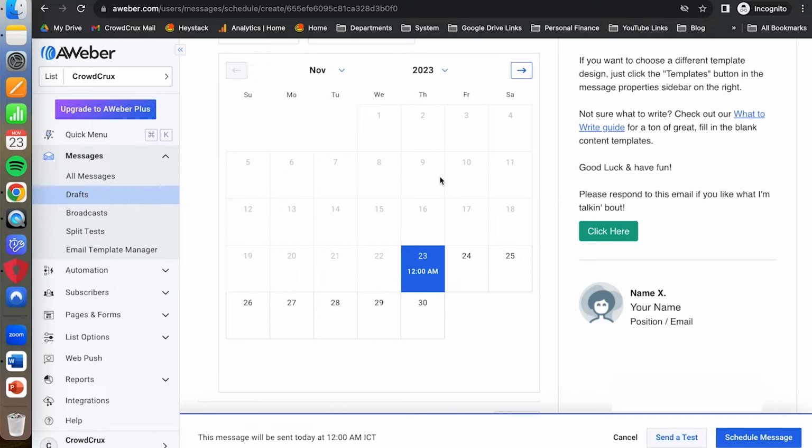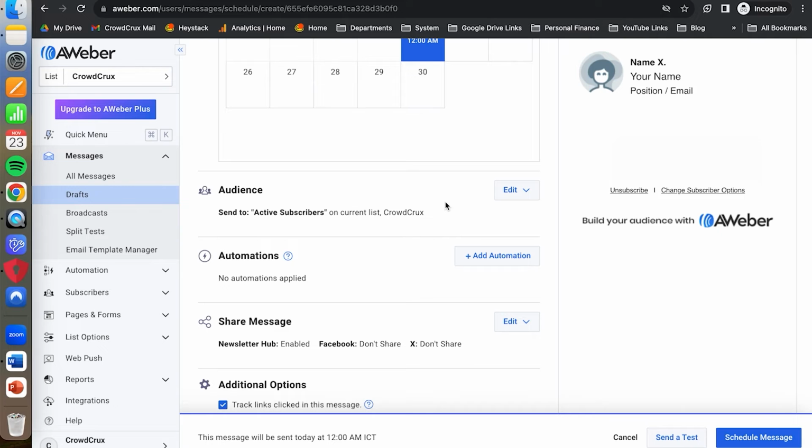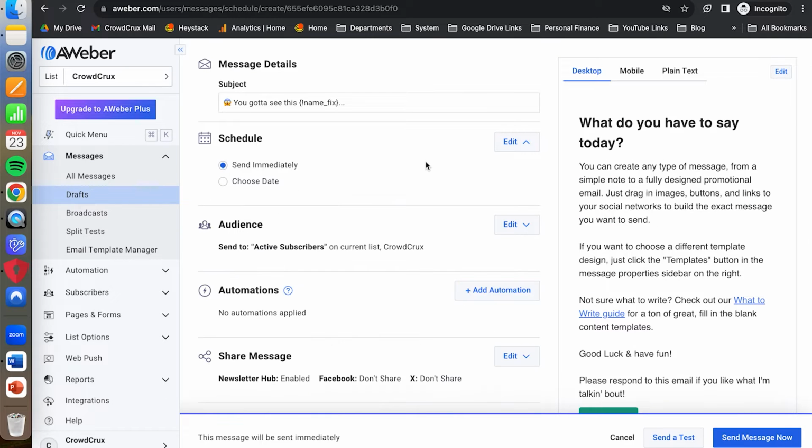On a Tuesday. When it comes to sending emails, typically Tuesday to Thursday are the best days to send emails. Usually in the morning is good when people are checking their emails. Also a little bit after lunch, in the afternoon around like 2 or 3. And lastly, in the evening around 8 or 9 o'clock, typically is another good time to send when it comes to emails if you want some best practices there. Let's just say we want to send it immediately.